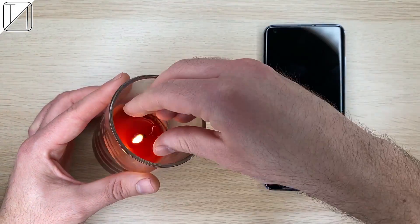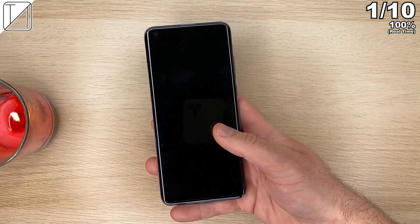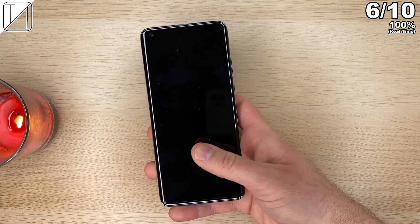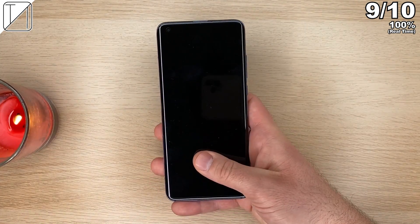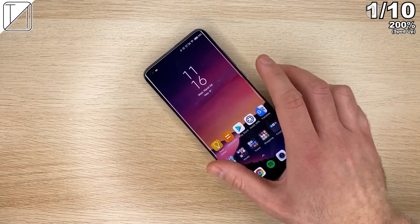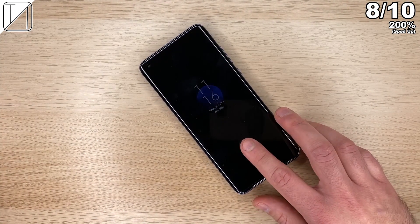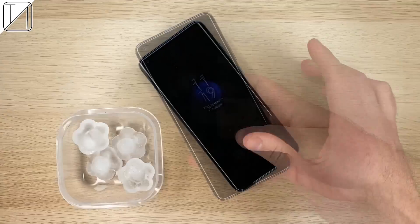Now it's all about heat. I'm using this candle to heat up my fingers — burnt my finger once or twice there, but we aren't gonna have any issues this time. It seems to be doing a good job, just a little bit slow. This is running at 100% — real time, nothing sped up and nothing slowed down either. It does take quite a while to get into the Xiaomi Mi 10 Pro. The facial recognition is faster but it's 2D so not very secure — you can use a picture to open the device, and there's no 3D facial recognition like on iPhones. With hot fingers using the index finger, we eventually got 10 out of 10 on both rounds.